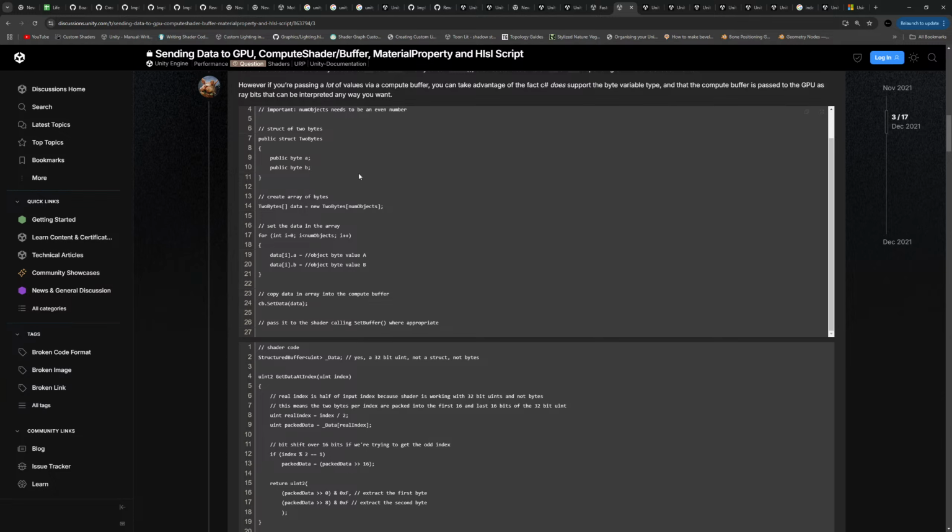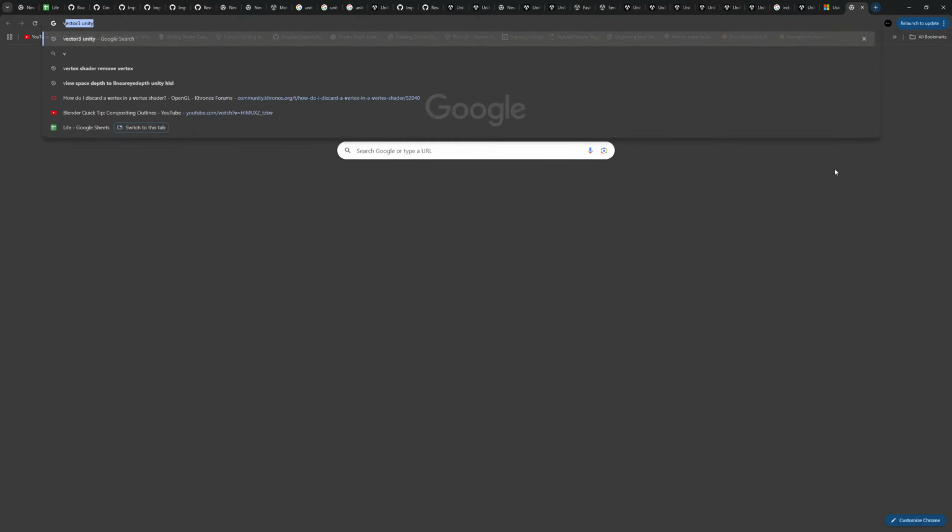Let's see. Fabric, write your own Vector4 byte structure.